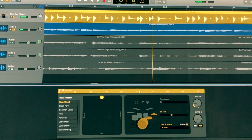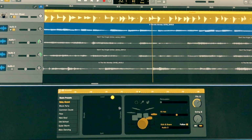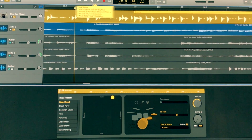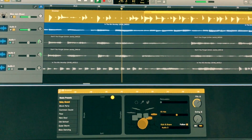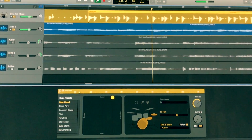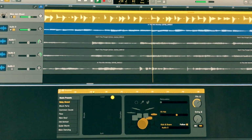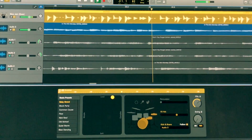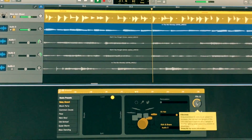I want more fills. Let's turn up the fills and make the hi-hat a little more active, and actually make the beat more complex. So we'll move over the complexity little bubble thingy. Come back over here. You can even do it on the fly. Let's change the fill amounts. Crank it all the way up.